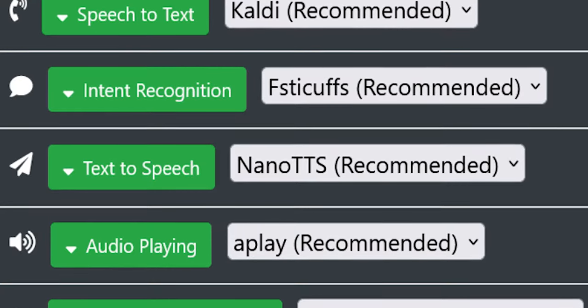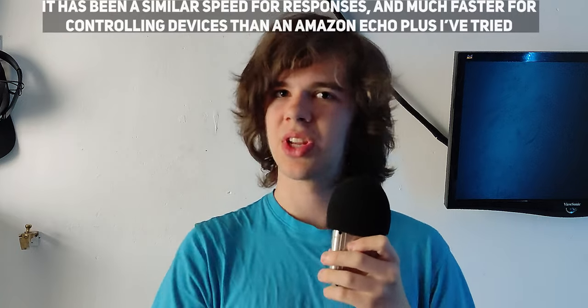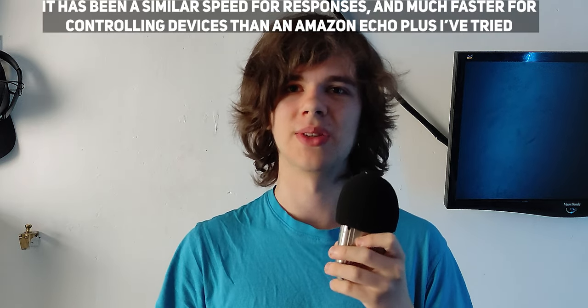Speaking of text to speech, I got a bit concerned about showing it to other people — it just really didn't sound very good. And because it was Raspi's default choice, I thought that might just be representative of what locally run text to speech was. And even if the technology is really cool and the people who appreciate that it's self-hosted might find it interesting, if it sounds actively robotic, most people just aren't going to care. Luckily, that wasn't the case, and after switching to Larynx and its southern British female voice, things actually sounded pretty good. The responses were less immediate now, because generating the more natural text to speech takes longer, but thanks to how fast the Pi 4 is and the fact that I've got it overclocked, it's still pretty competitive — even with Alexa, which is really slow compared to the Google Assistant for some reason.